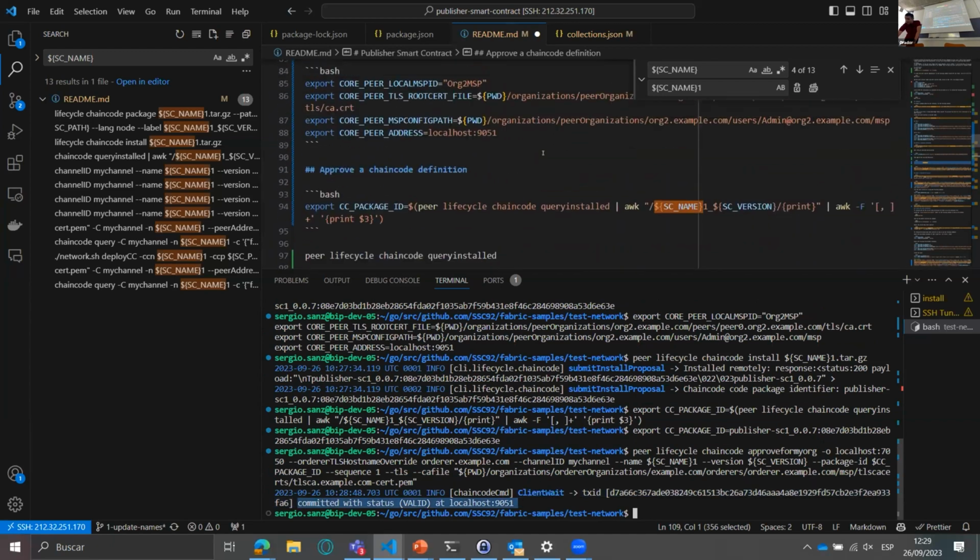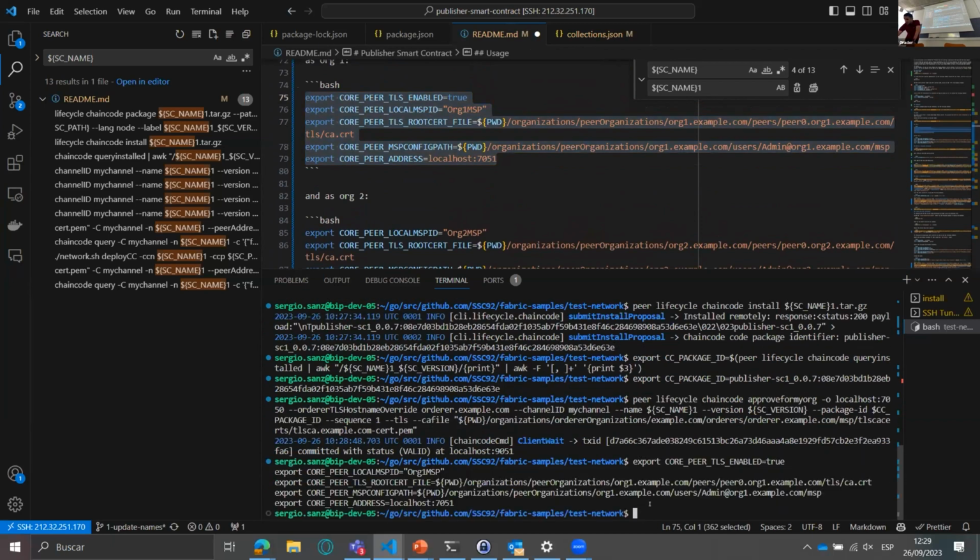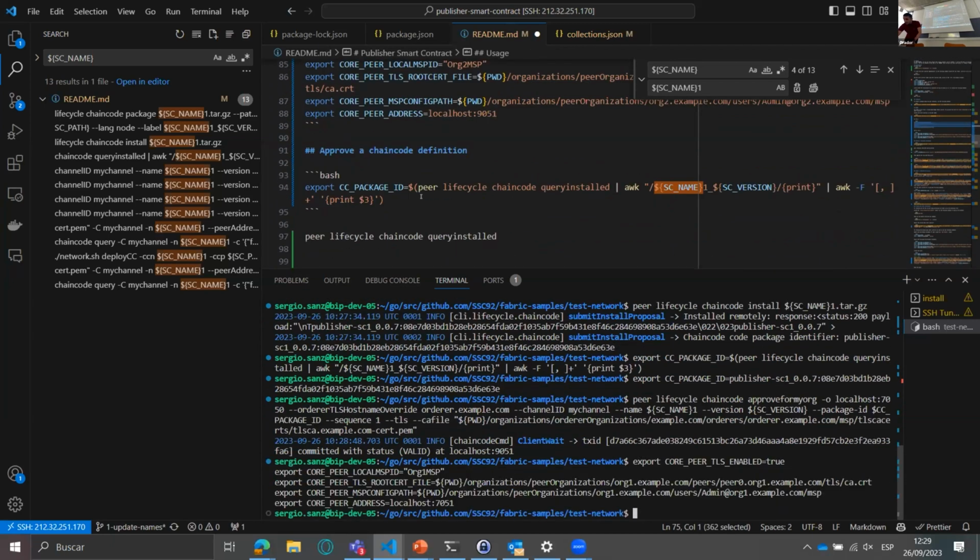Now I have approved it as organization 2, so I will change my credentials to work as organization 1 and perform the approval.